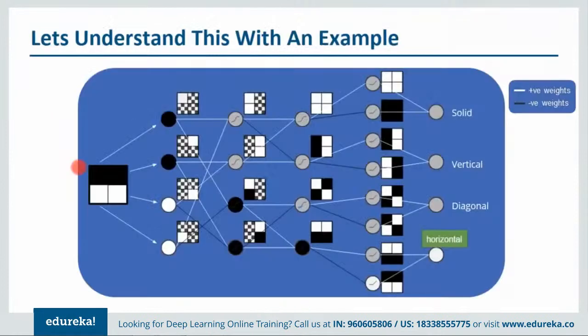Now let us understand this with an example. So we'll take an image which has 4 pixels. If you can notice, we have 4 pixels here, among which the top 2 pixels are bright, that is, they're black in color, whereas the bottom 2 pixels are white. Now what happens, we'll divide these pixels and send them to each and every node. So for that we need 4 nodes. So this particular pixel will go to this node, this pixel will go to this node, this pixel will go to this node, and finally this pixel will go to this particular node that I'm highlighting with my cursor.